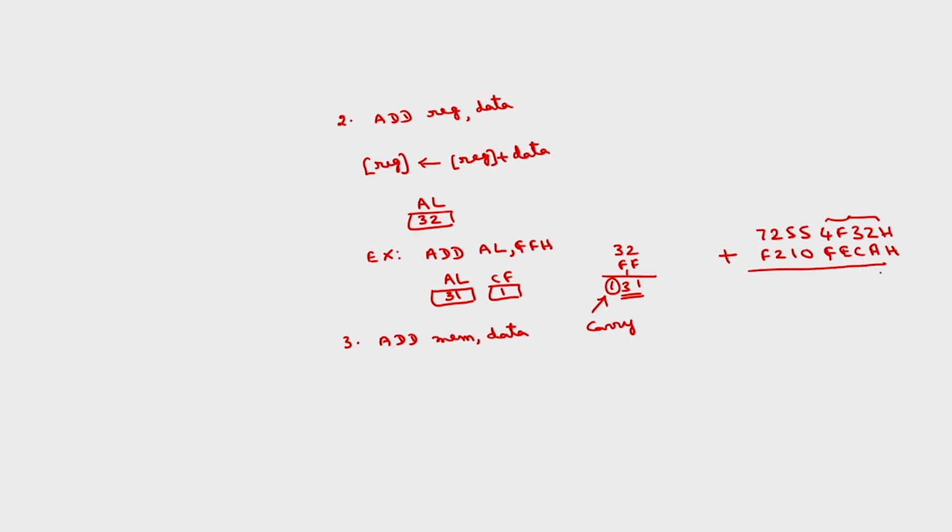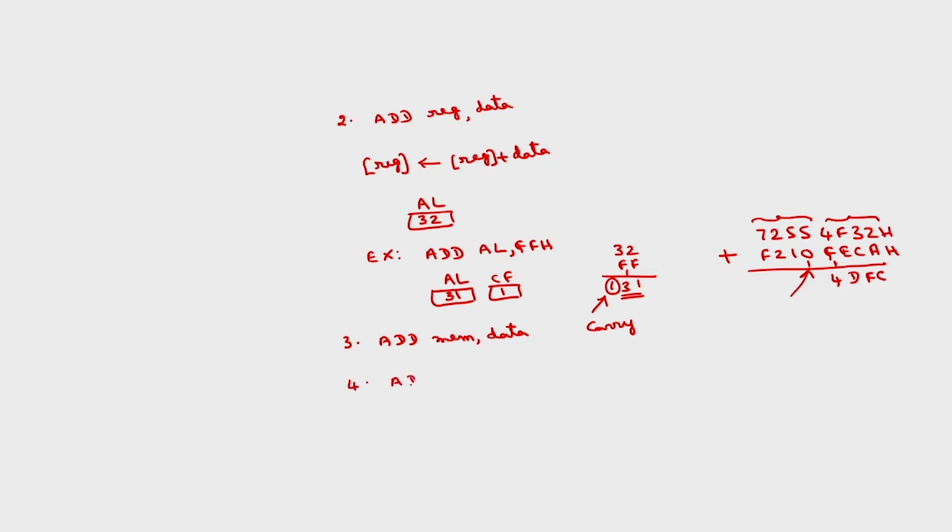So if I perform this, A plus 2 becomes C, C plus 3 becomes F, F plus E becomes 1D, and this becomes 14. In the first cycle it will add these two numbers. Now, in order to add these two 16-bit numbers in a single clock cycle, it has to add these two along with the carry generated from the previous stage. So in order to perform this type of addition, we require the ADC instruction.